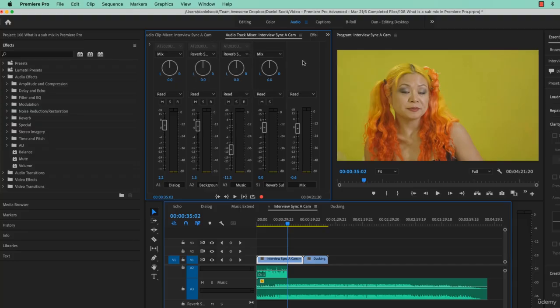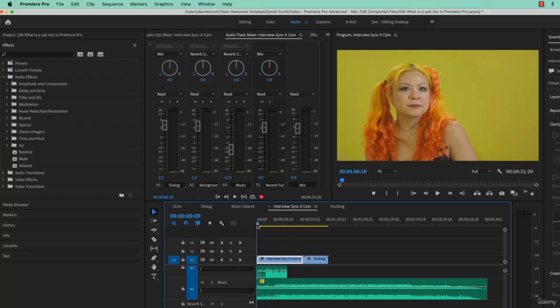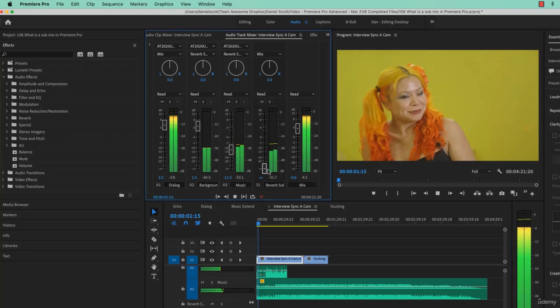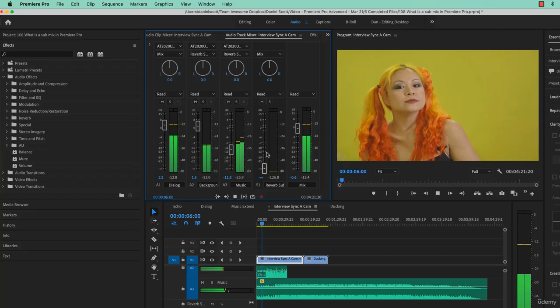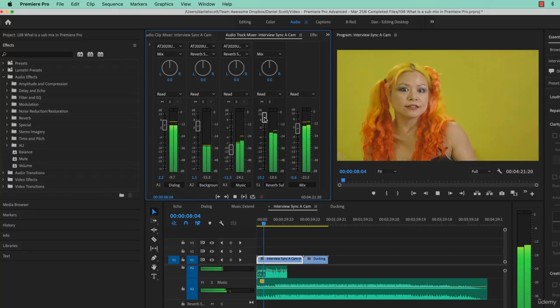So nothing really happens except that this has to go through the submix before it goes through the master mix. Think of it as like from cable days, where you plugged this into the submix and this submix plugged into the master, and then the master was your output, maybe to your speakers. So these guys have to go through this now. Just as a little example, let's play it. If I turn this down, those two are muted, because they have to go through the submix. So I can adjust the volume up or down for these two tracks.